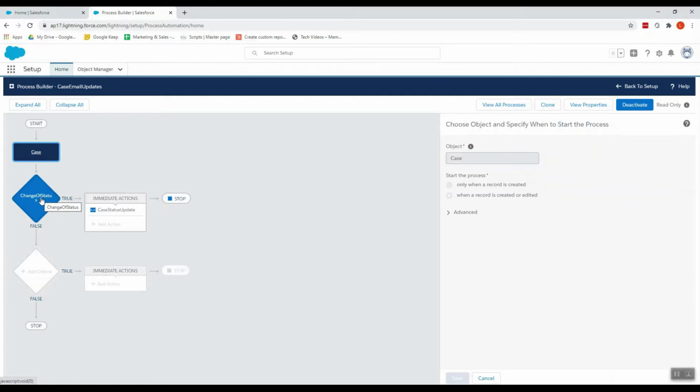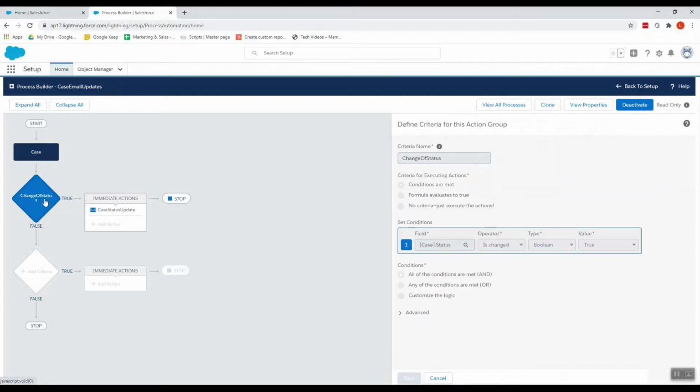Then I go to criteria. The criteria could be if the conditions are met, if the formula evaluates to true, or no criteria, just evaluate the action. Here I have set conditions are met, and I have set the field called Status in the Case object, when this is changed, using the boolean operation true, then get this action done.